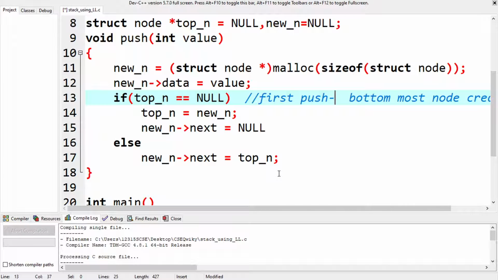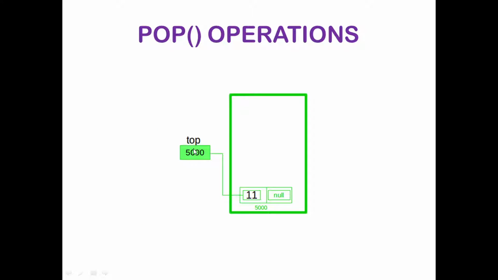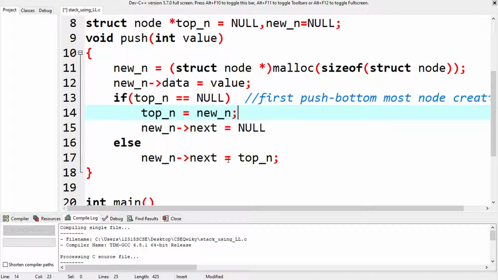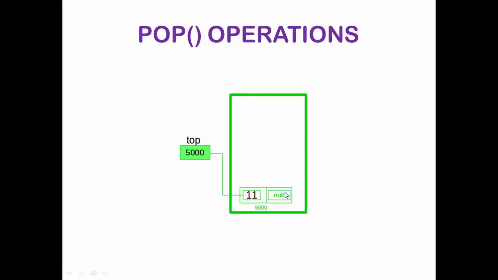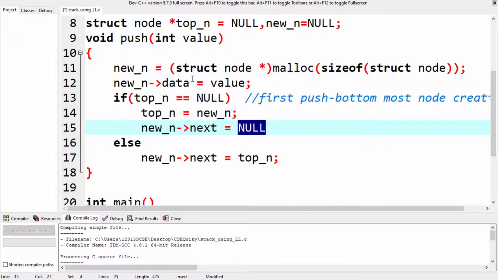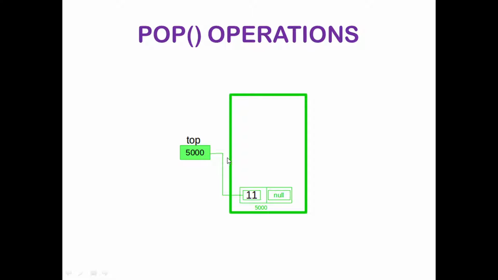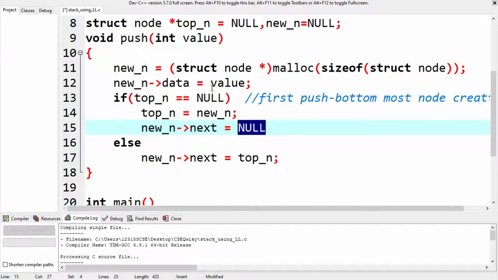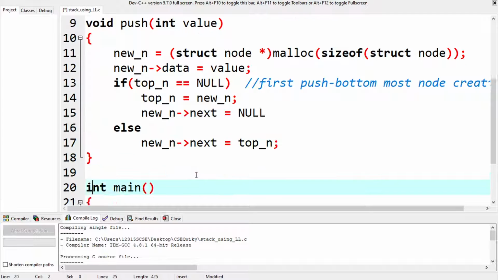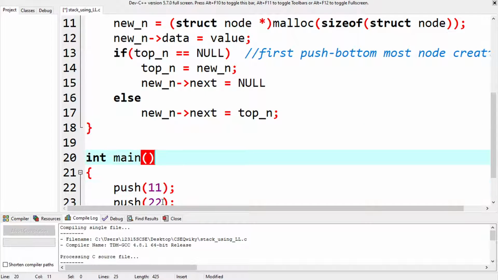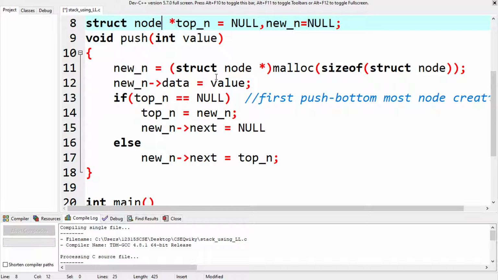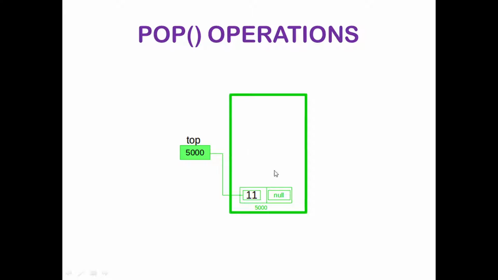So when the first push happened, the bottommost node is created. At that time top is null. So top is directly pointing to this new node created, that is 5000 here, and new node's next is going to be null. But if I'm creating the second node, that means I'm calling push 22, value 22 is put up. So I created one more new node.